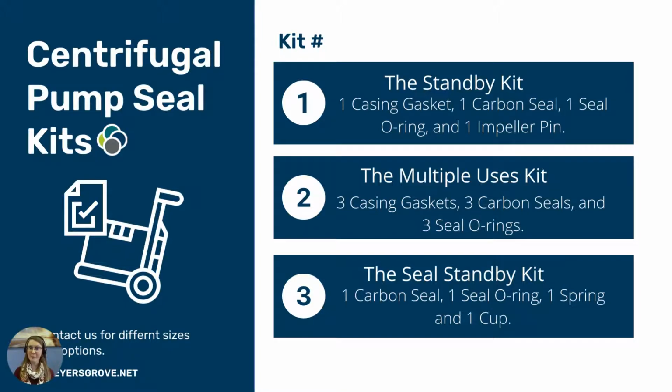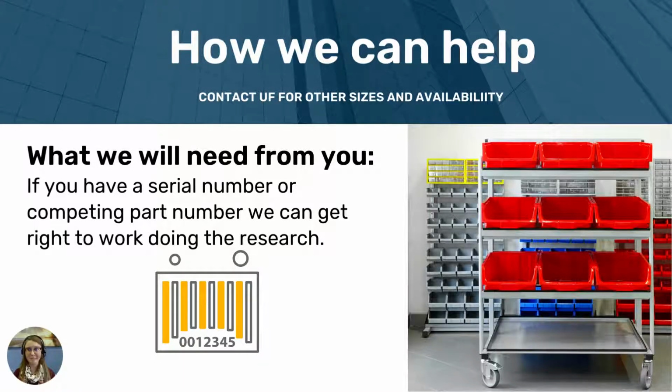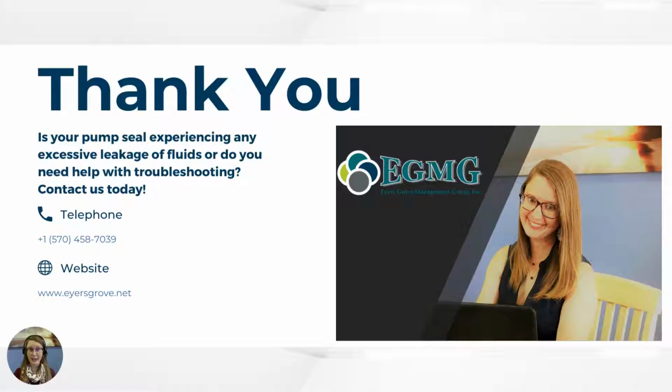So we just wanted to discuss some of the kits that we do have in stock available for you. But if it's something that you don't see on this page or something else you might be interested in, we can still do that research for you and find you the best price and availability. So let us help you keep your inventory shelves stocked with the spare parts and spare seal kits that you need. That way, when a situation arises, you will be prepared. So what we'll need from you, if you have a serial number or the competing part, we can get right to work doing the research that you might need.